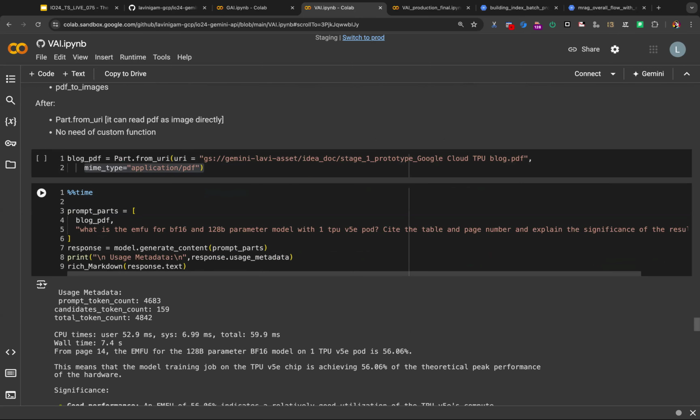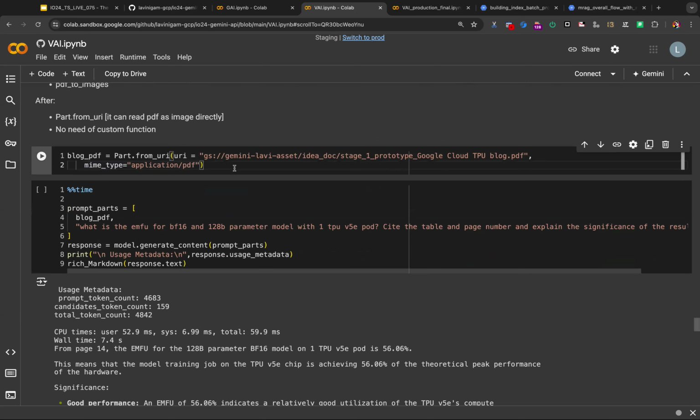This is important because this time the backend logic will take each page as an image. So it is not extracting any text. It is essentially considering each page of the document as an image itself. And because of the image capability of Gemini, you can actually ask questions from the images directly, just by using a simple feature in Gemini.